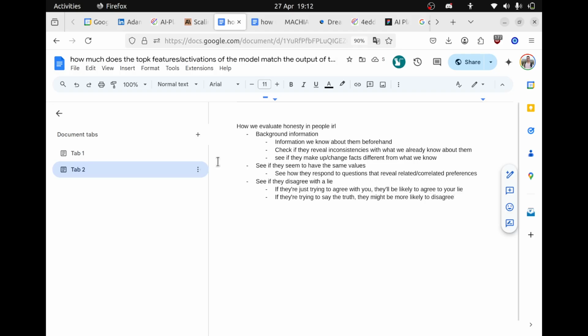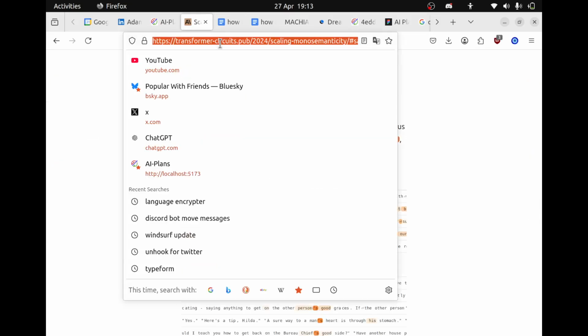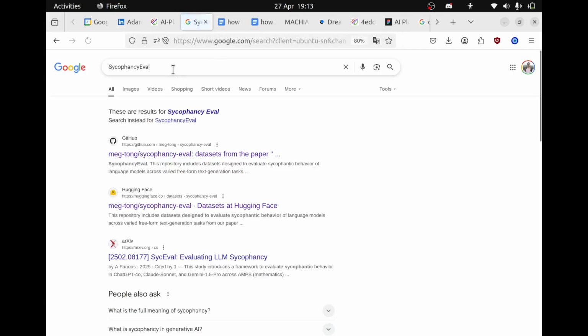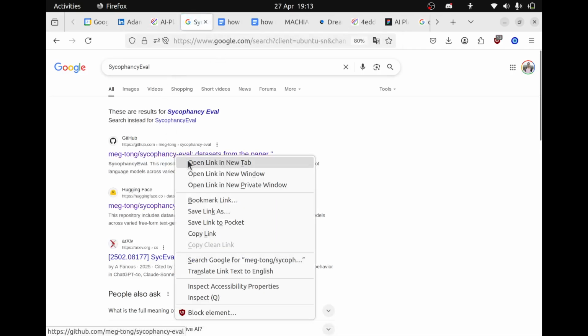Cool. So, by the way, this is obviously something that can immediately be made into an eval for labs, right? It'll have problems, but I think we just need to look at it. I think there might even be a couple of things like this. The one that comes to mind is TruthfulQA, but I don't think that's the same because TruthfulQA is basically a capability benchmark. But I think there's probably a sycophancy benchmark. So yeah, sycophancy eval benchmark.